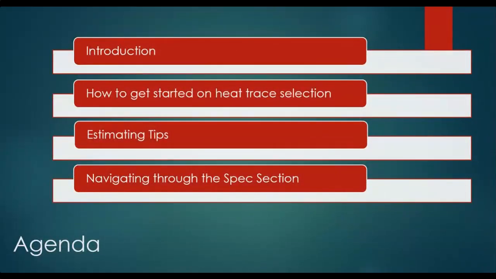So today what we're going to be going into further is how to get started on heat trace selection. There are industrial, commercial applications and some basic things that you should be looking for, and we'll go through some of those tips. Estimating. For those estimators on the call today, hopefully I can give you a few points to get you in the right direction and help you make your job easier. And then lastly, we'll navigate through the spec sections and what you might see or you may not see, and things to consider as you're putting a bid together.